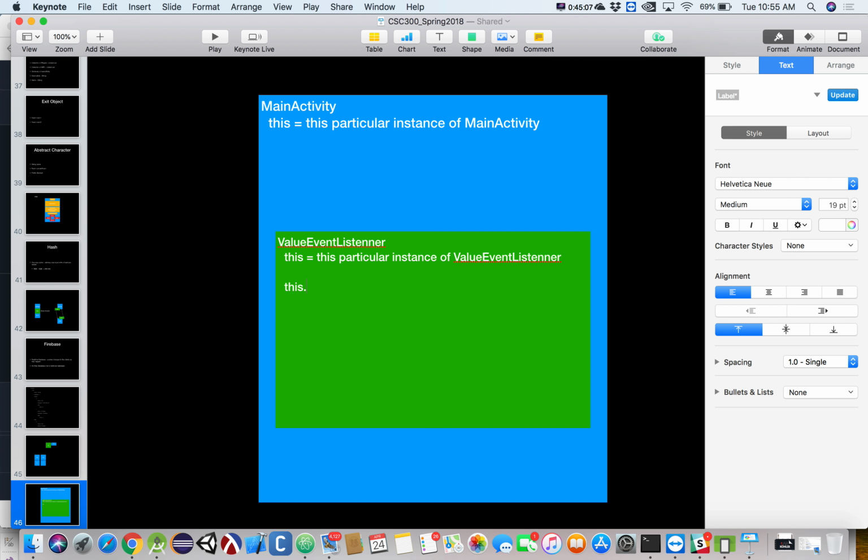So if we are in here, and we say this dot, let me throw the CS department up here as well. So this guy also has our CS department.